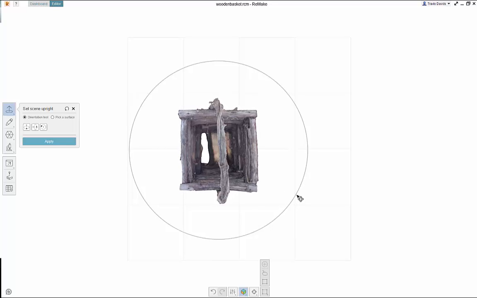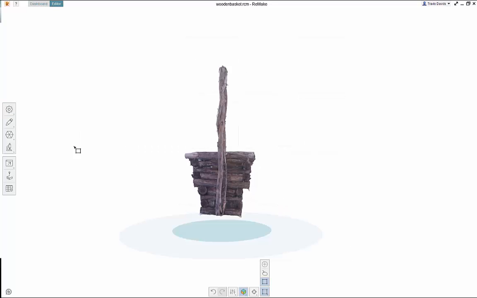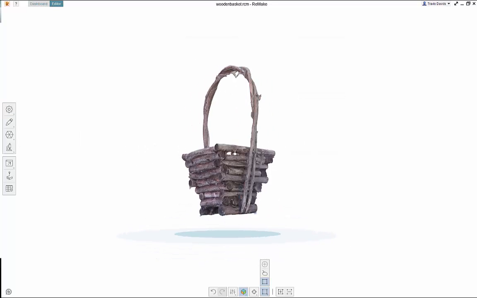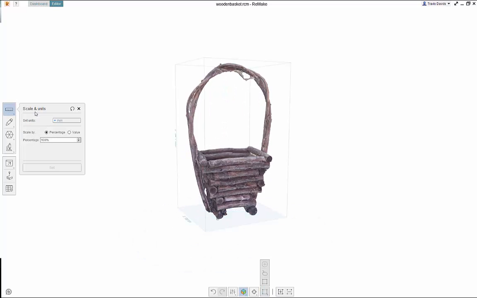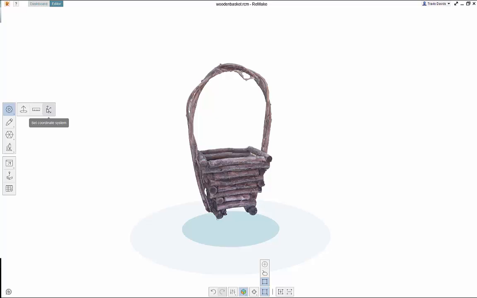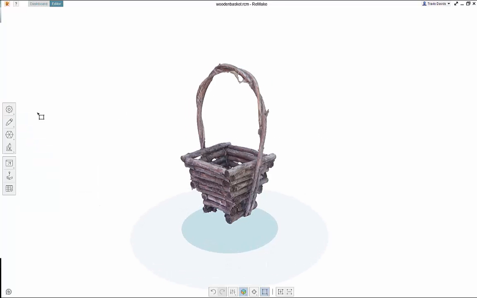So it can get a bit tricky. Well, not really, but again, guys, you can even rotate this in your own 3D program. You don't have to do this in Remake, but I'm just going to do it anyway just to show you guys. But like I said, you can set the scale units if you need it in a particular scale for another program, millimeters, centimeters, and then you'll just click on set and set the coordinate system. I don't use this at all. And yeah, let's move on to the next one.